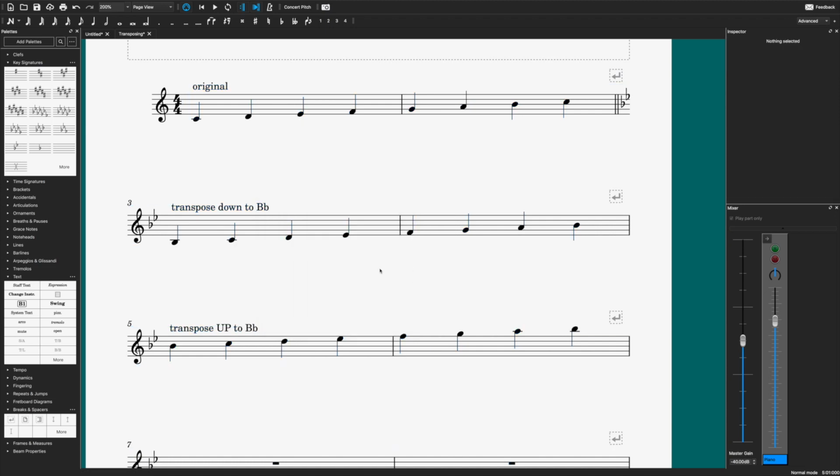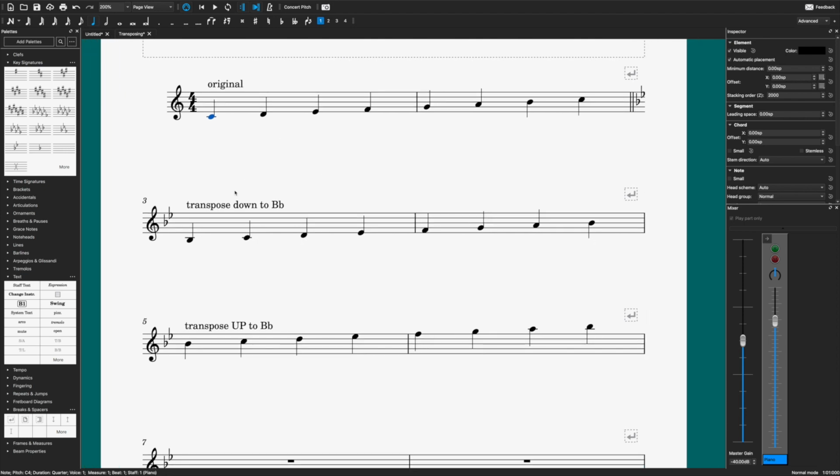That is very useful if you're trying to transpose something from the key of C, written for a C instrument like a flute or a piano, and you want to transpose it to the key that another instrument plays in. So B flat trumpet, a lot of other woodwinds play in different keys. Maybe you have another type of instrument that is in a different key. So this is very useful when taking piano music and transposing it for other instruments to play.